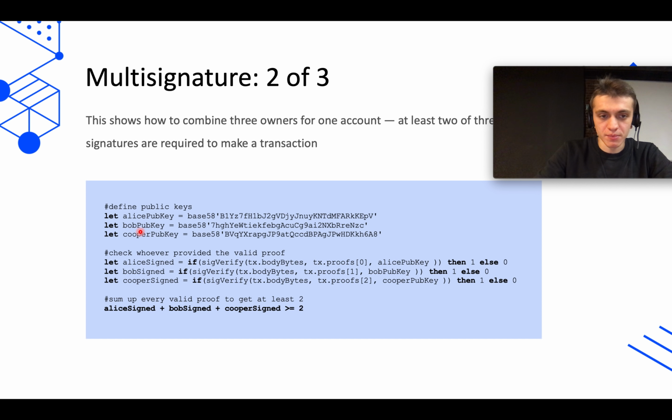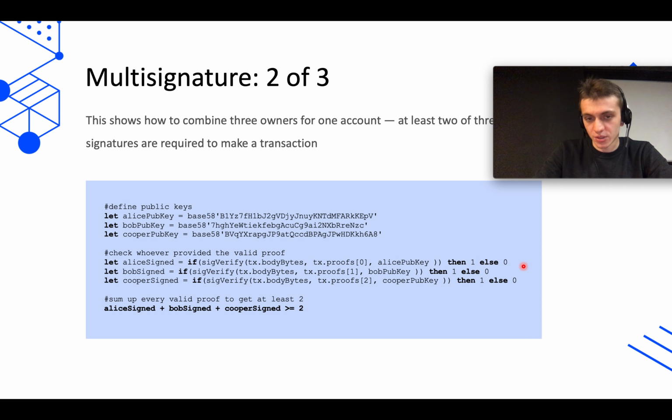We have Alice, Bob, and Cooper public keys, and we will check for each of them whether this transaction was signed by this public key, by this person, or not. If this transaction was signed by this person, write to the variable 1, otherwise 0.